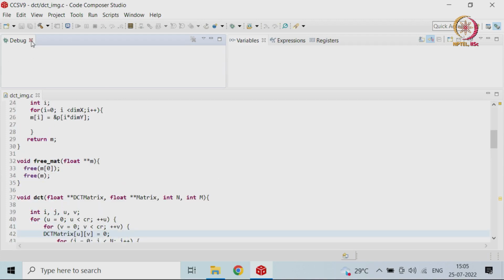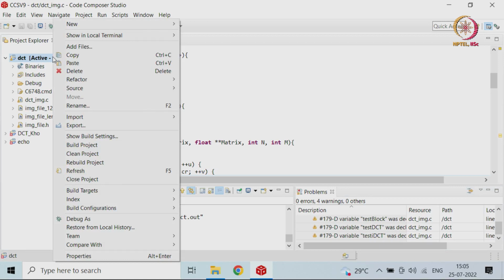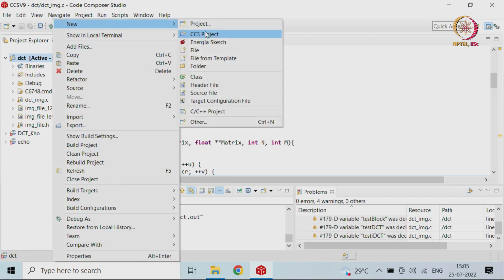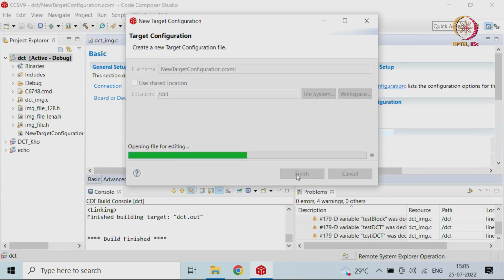One more thing I can do is stop the debugging and then go back and give it a new one, because it was asking me for the target configuration file. I will give it as configuration. So, we will try to finish it.